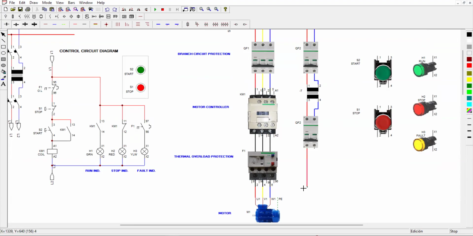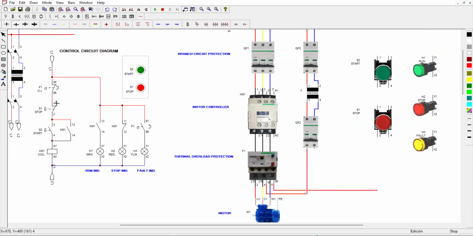So we'll go to 95, then next to 96. 96 goes to the terminal of the stop push button.